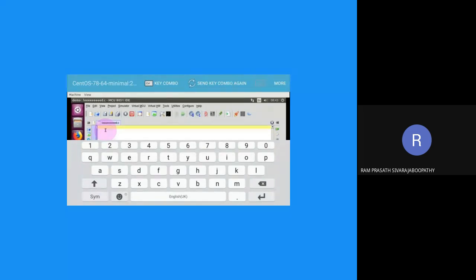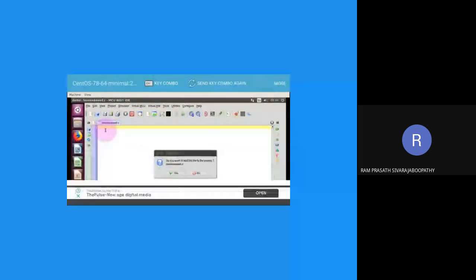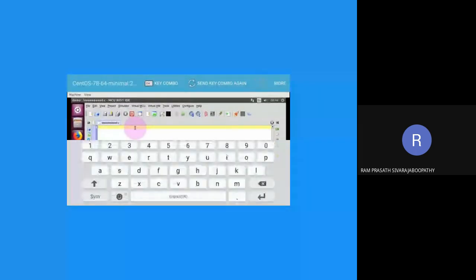Wait a minute. Hash. I think it's not typing. Wait a minute. What I want to do is click on yes. Yes, now I am able to enter my coding. So for this I need the keyboard. So you can type your program.